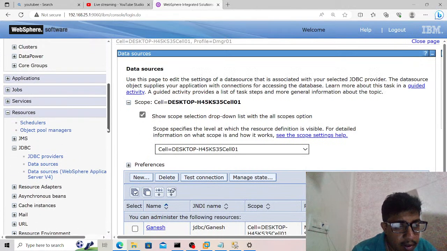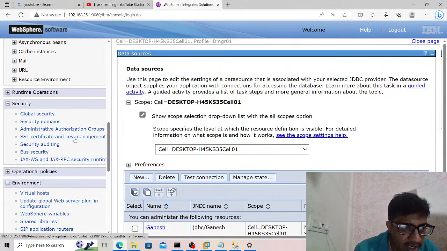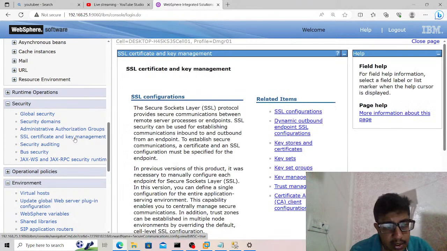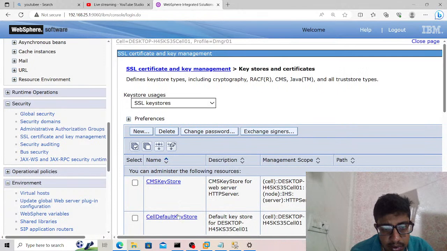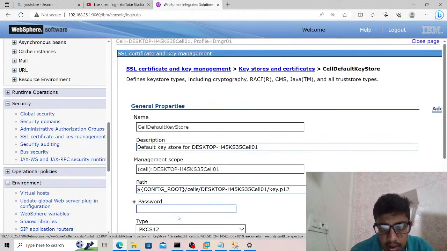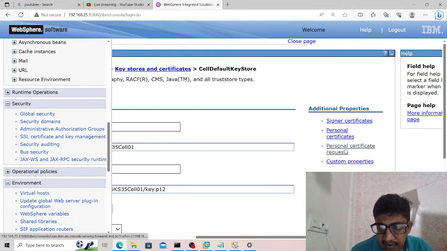Okay, now we are creating the CSR at WebSphere level. Go to SSL, key store and certificates, cell default key store. Go to the personal certificate request.